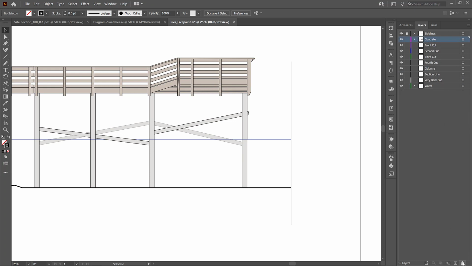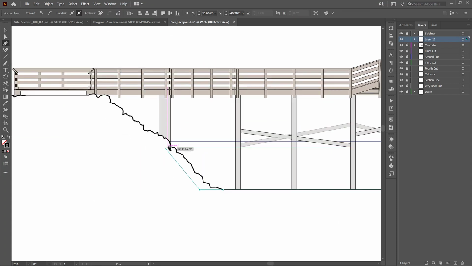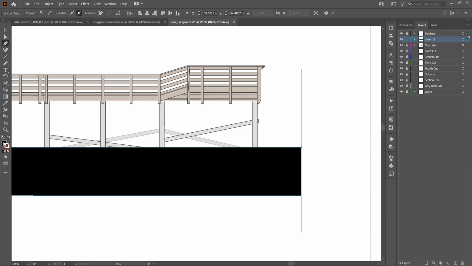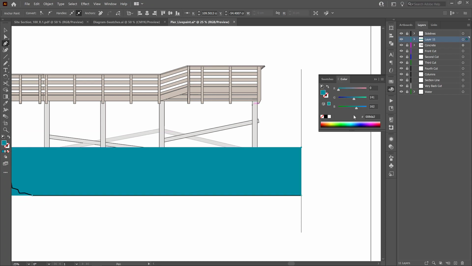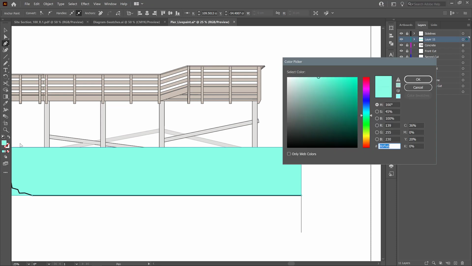I would maybe make, oops, I don't want to delete that. I want to make a new layer, and then I could use the pen tool. And I'm just going to lock all of these so that I don't actually go onto the layers, but I can still use them as reference points. And I'm just going to make like a rough water selection that goes here, where your water is. And then I'll give that a fill of some kind of a light blue color. And if I double click on the color, I can just lighten it up here.